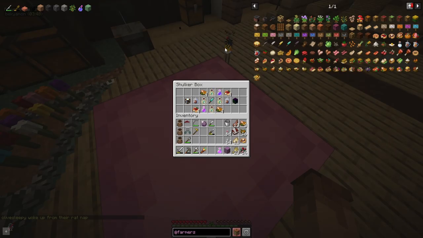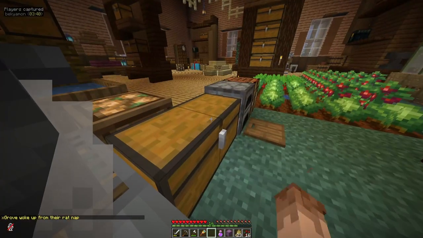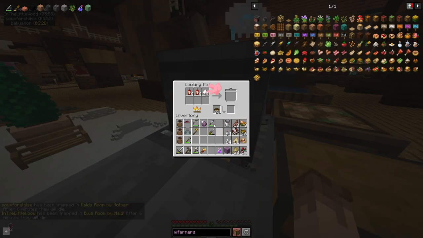Okay, what else could I give him? Can I make any more apple ciders? Apple and sugar. Can I do that? Do I have any more apples? I have 8 apples and sugar.